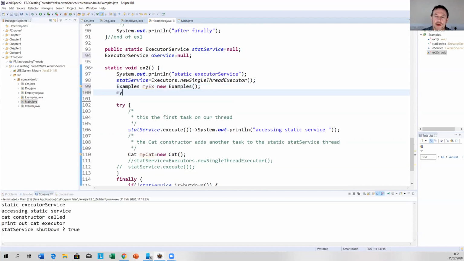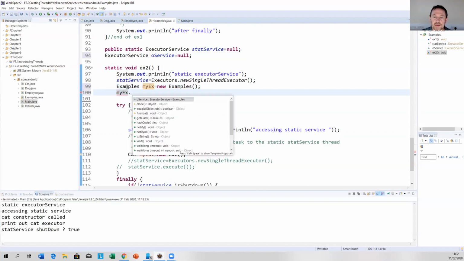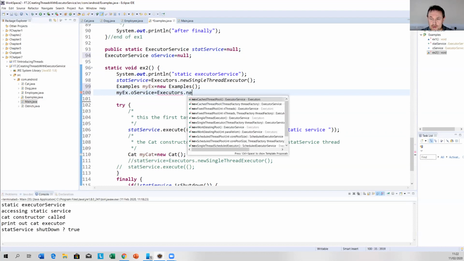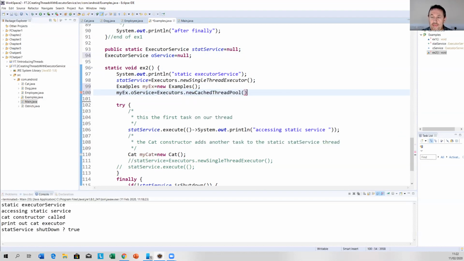And then my EX dot o service is equal to executors dot new single thread executor. Oops, sorry.